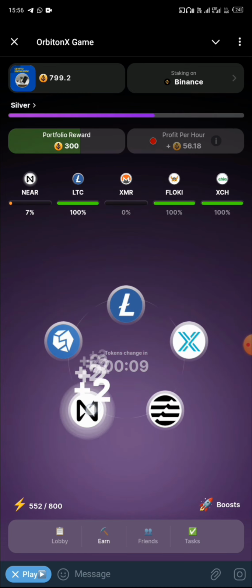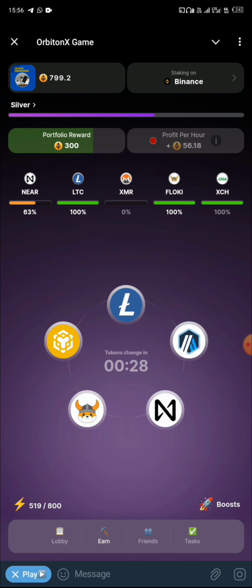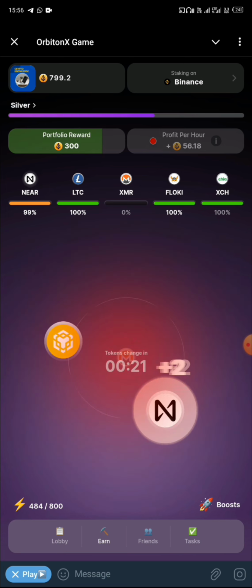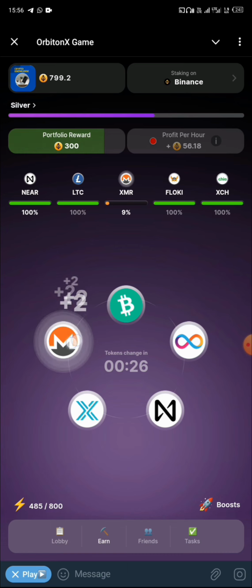Near, which is the first coin there, we tap Near. Just stick around. There are other things I want to show you in this project. You can actually take a boost, right? You can boost and do many things here. Okay, so Near is full. Now remaining is Monero, XMR. That's the last one, which I'm tapping now.